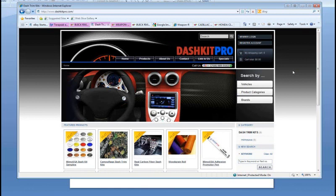And the third reason, that's obviously for you to start a website and get diverted traffic. So not eBay traffic, but Google traffic, Google Base. We're going to be releasing shortly more marketplaces to submit to, free and paid, where you can get more orders. So if you have a really good discount on your dash kits, because you did the starter package and I gave you additional points on it, there's no reason for you not to sell it on Google. If you can sell it on eBay, you can sell it anywhere.